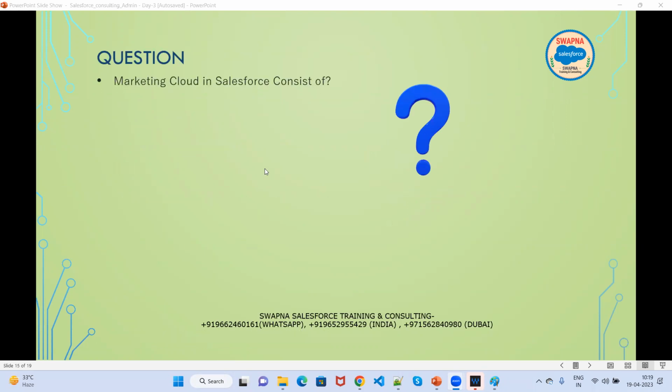Marketing cloud in Salesforce consists of two objects: campaign and lead, contact, campaign contact, or campaign lead. Campaign lead. Offline? Marketing cloud consists of campaign lead.